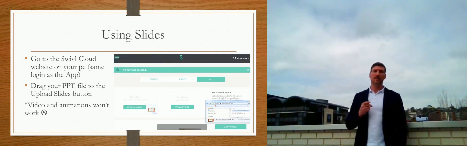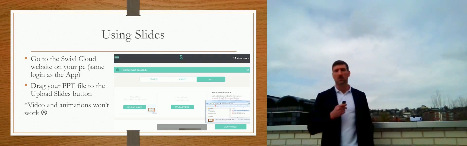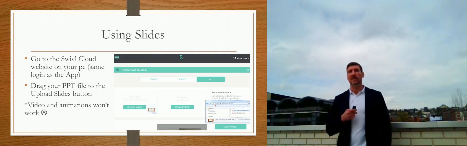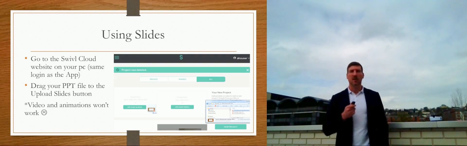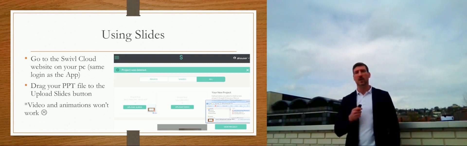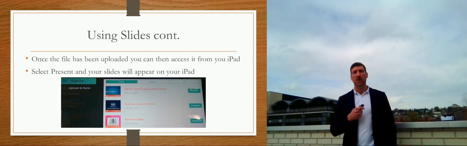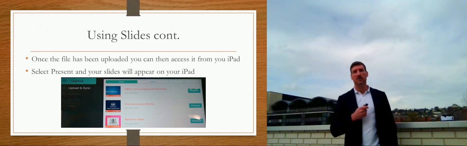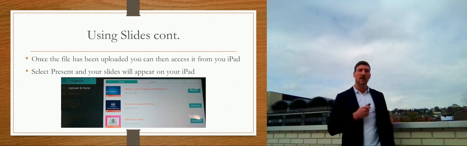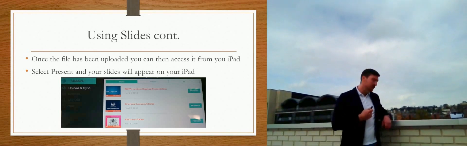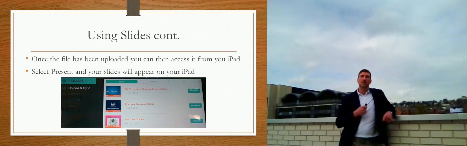Once you've done that, the next thing to do is to get the slides onto Swivel. You'll need to go onto your computer — your desktop or laptop. Go onto the Swivel Cloud website and drag and drop your PowerPoint file into the appropriate blocks there. Unfortunately, those of you who have video or animations in your PowerPoints will not be able to use them — the Swivel doesn't recognize these as yet. Then, get your iPad and go onto the Swivel app to select your file. When the file is processed by the Swivel Cloud, it becomes available on the Swivel app on your iPad, and all you need to do is press present and away you go.